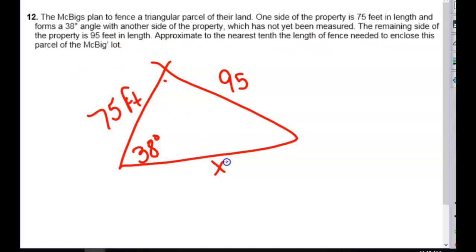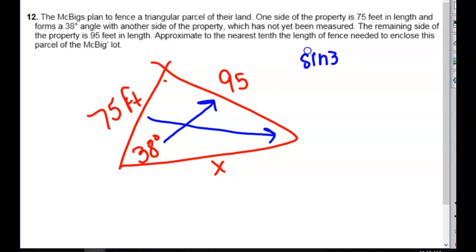So what do we need to do? We need eventually to find the whole what? Perimeter. We need to find this side. How are we going to do that though? Oh, this is kind of complicated. The only thing we can find right now is this angle down here, right? Then we'll find that angle, and then we can do law of sines again to find that side, and then add up all three sides. Okay.